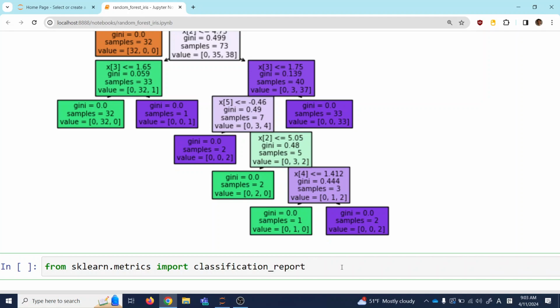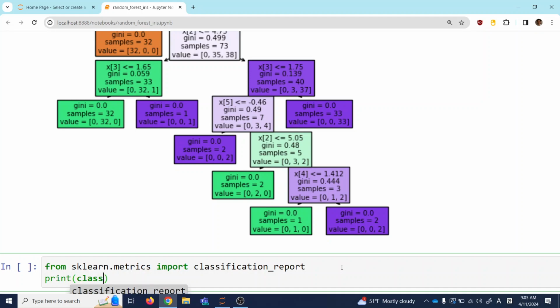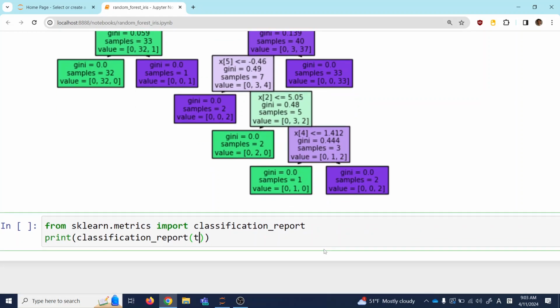So classification_report, and then we'll print classification_report, again, tab completion, oh, yeah, that one. And then we're going to use the test Y compared with the prediction of the classifier. So clf.predict(test_X).